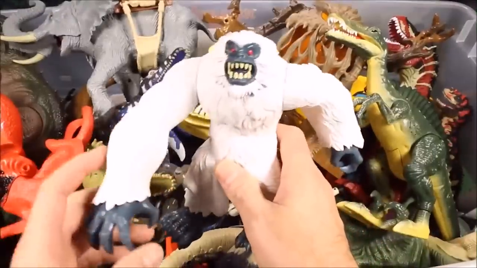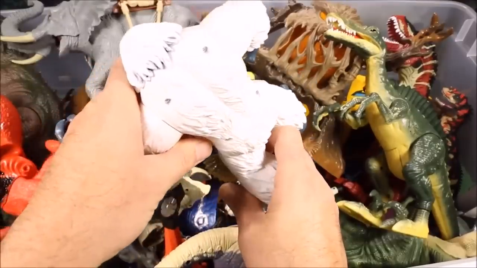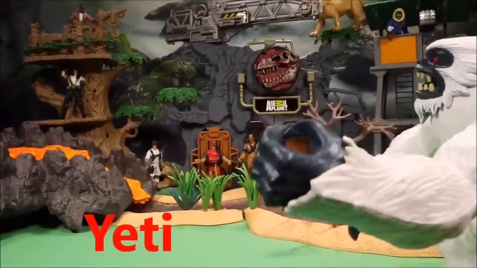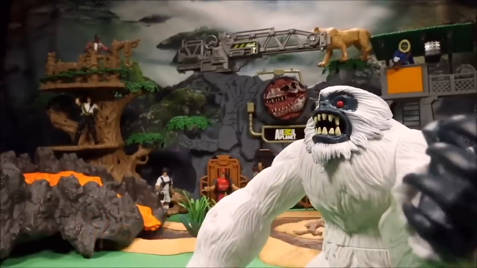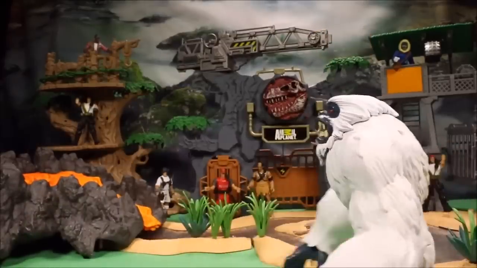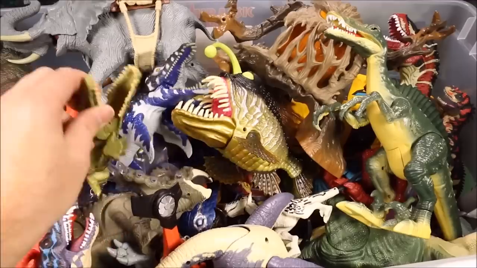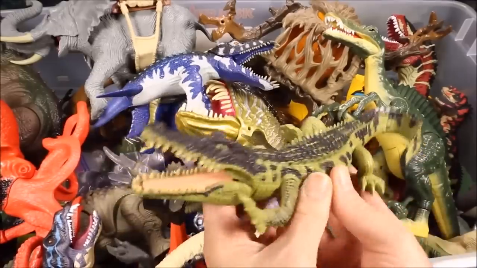Okay, so the first one we're gonna pull out is the Abominable Snowman, or the Yeti. By the way, guys, I do have full reviews of all of these and unboxings and awesome battles. So go ahead and check out my Animal Planet playlist at the end of this video. Then our next one is the Crocodile. Cool. And most of these do have action features.